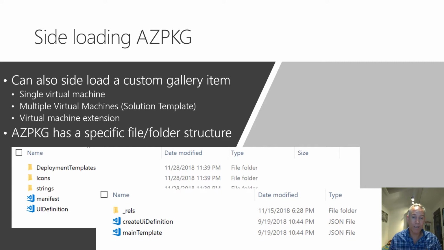So here's an example. This is an Azure package. It's a nicely formatted, well-known format to include a bunch of items that define that Azure package. You put it into storage using the regular folder structure, and then you run a PowerShell command to suck that Azure package up into the marketplace.